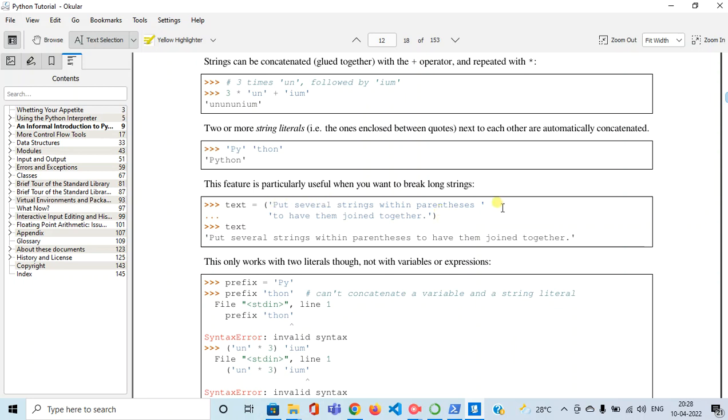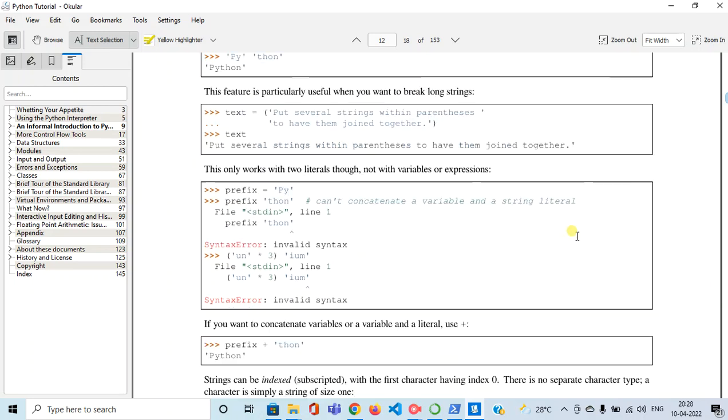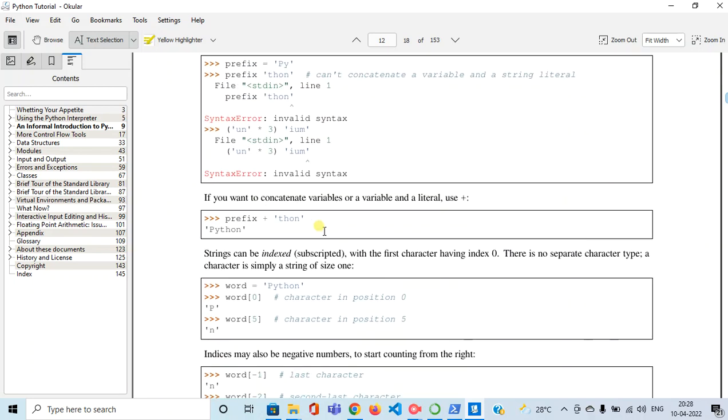You could also make use of multi-line text like this because there is an opening and closing bracket here. So whenever you say text, this gets printed like this.